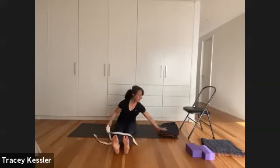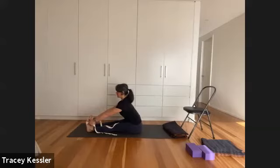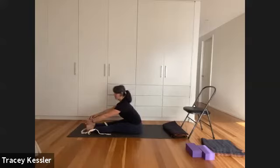I'll just show that from the side. You keep working at that. Keep the action in the legs. Feet are slightly apart, back ribs in. So we're not hunching the spine like that. If you are finding that you're doing that, just come up slightly, keeping the elbows long, outer elbows in. And then you can start to walk yourself back towards the feet, just to your capacity. So we're keeping the spine long, shoulder blades down, chest slightly lifted, moving forward and up.